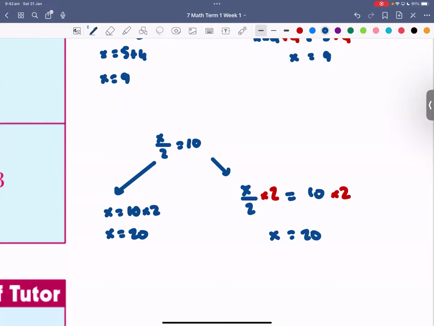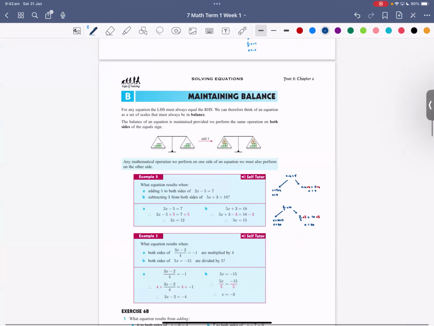Look, I've got no problem with you telling me bring -4 to the other side becomes +4. When it's year 8, 9, and 10, that's how I do it with you. But for now, I want everyone to know that we're not just bringing it to the other side. It's just whatever we do to one side, we're doing the exact same thing to the other side. All righty. So let's do some questions.